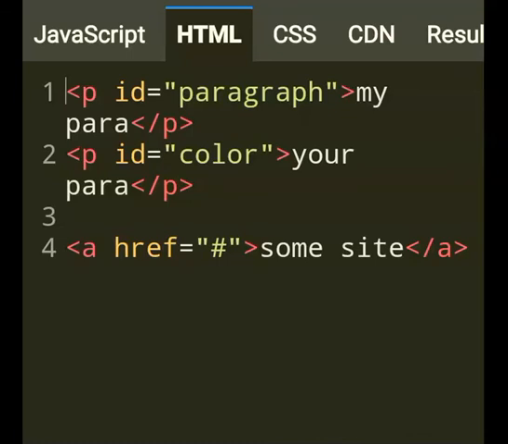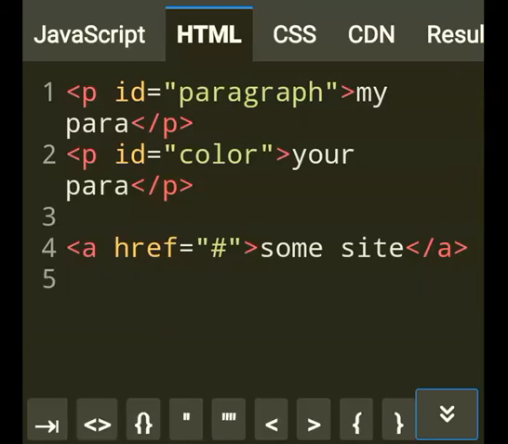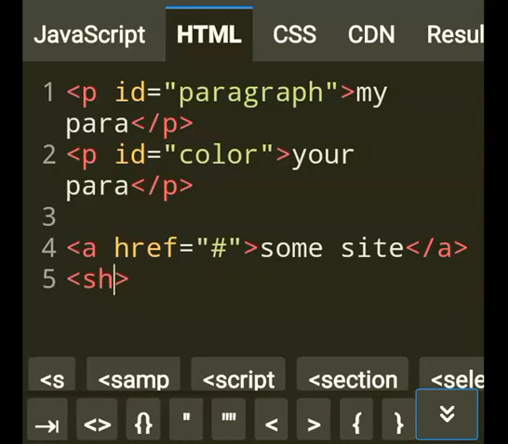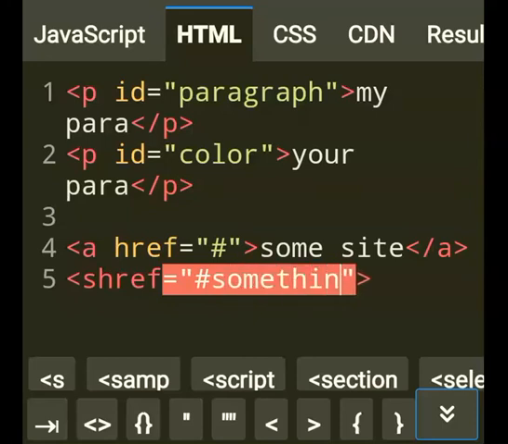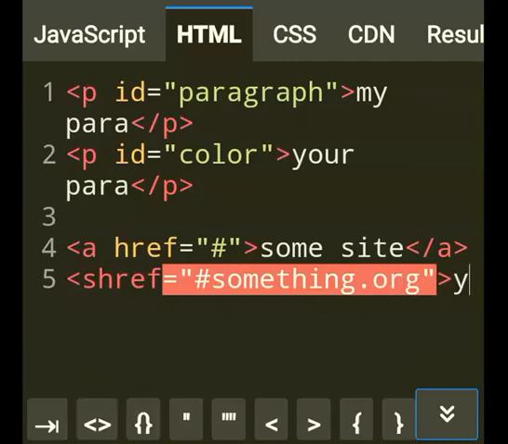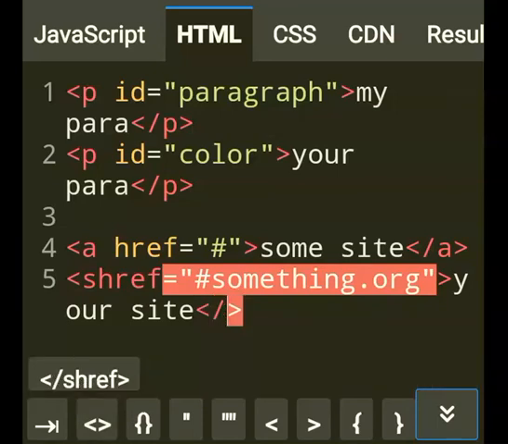Let's say there's another one. A href .org, and then your site, and let's just close it. Check the result.